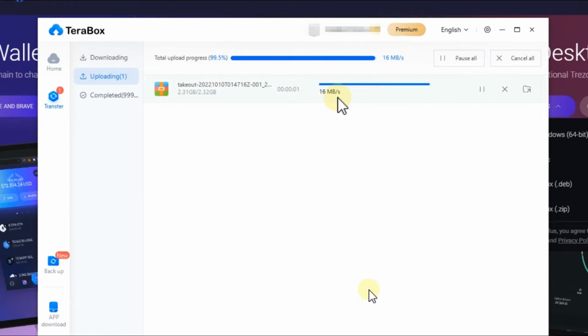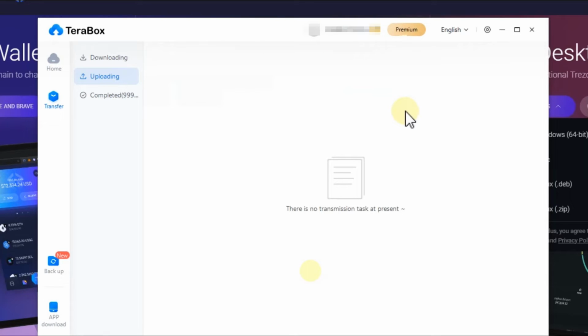It started above 20 megabytes per second, which would be around 160 megabit per second, and it slowed down, but still at the end it's around 100 megabits per second. So this is really fast. Of course, I have a 1 gigabit internet, so it could be a little bit faster, but I'm definitely not complaining, since a 2.32 gigabytes upload is only taking about 2 minutes. Yeah, we definitely cannot complain.